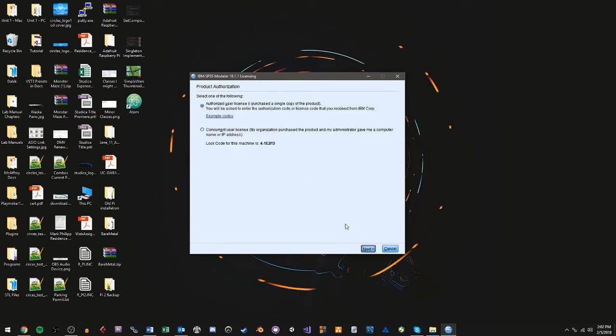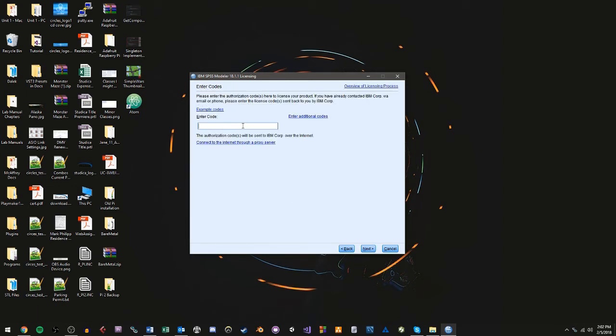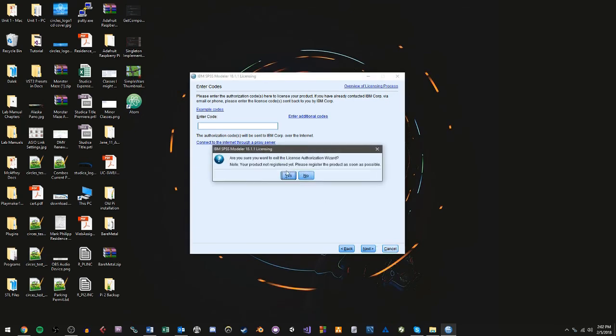Go ahead and click Next. We're going to leave this option set, the default option. We're going to hit next. And then in here, you're just going to put your code in. So you can either type that out, or I recommend just copy and pasting it so you don't get any errors. And then when you click next, it should authorize and say it succeeded, at which point your software is good to go. I also want to mention that you need an internet connection for this. So if you do have an error pop up at this point, you'll want to make sure you're connected to an internet connection. So I'm going to back out of this.